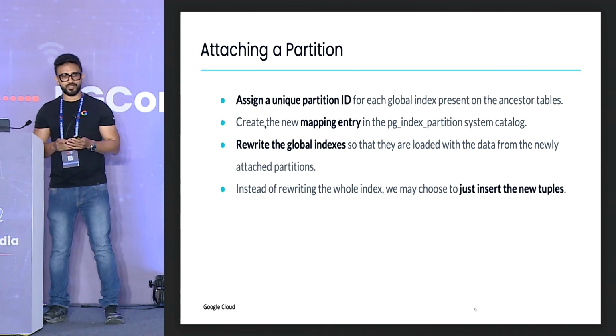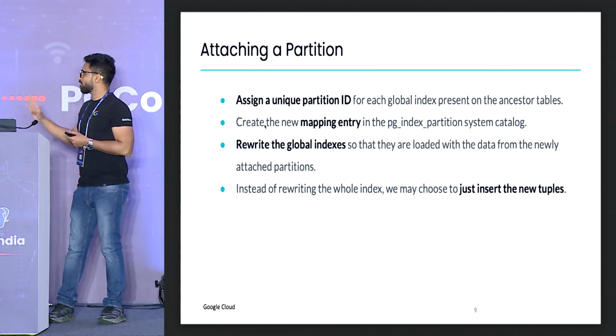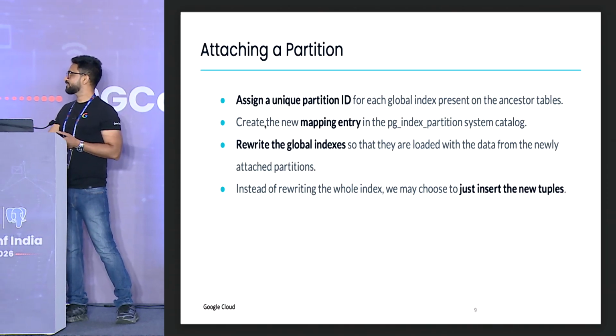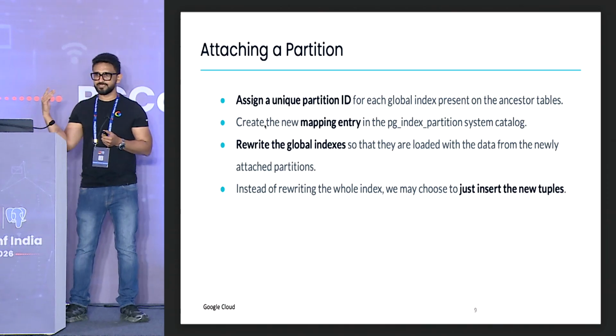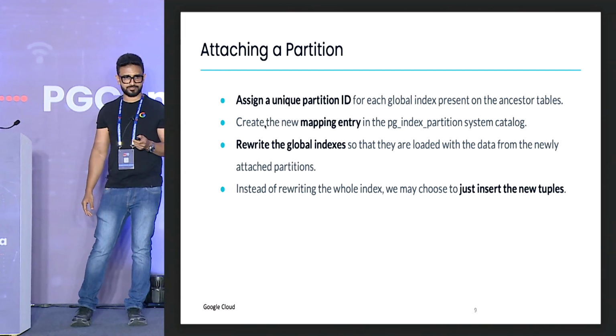So as of now, in the current design, we are just rewriting the global indexes to not complicate it further, but there is an option of optimization where, if a very small amount of data is getting inserted, you can just insert those data instead of rewriting the global index.